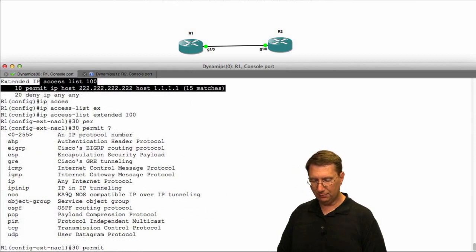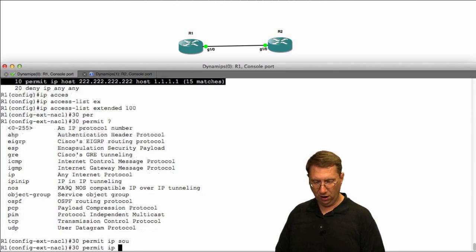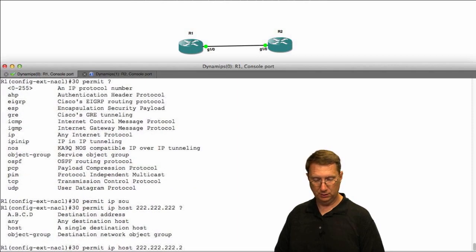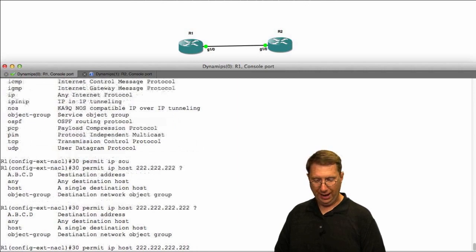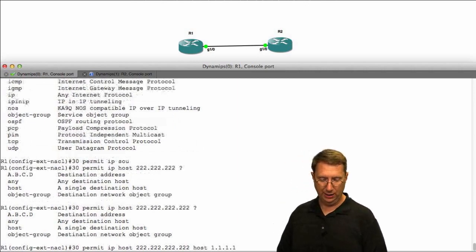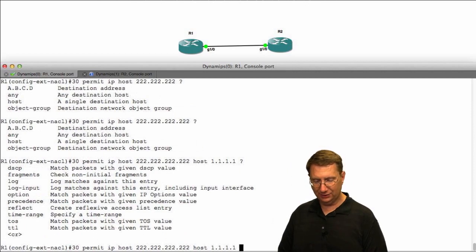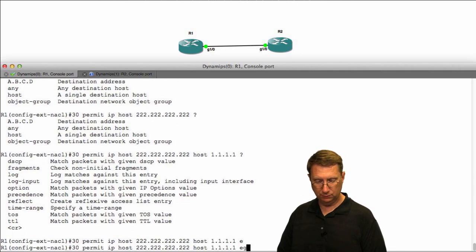Let's say I'm going to permit any IP packet sourced from the host 222.222.222.222 and destined to host 1.1.1.1.